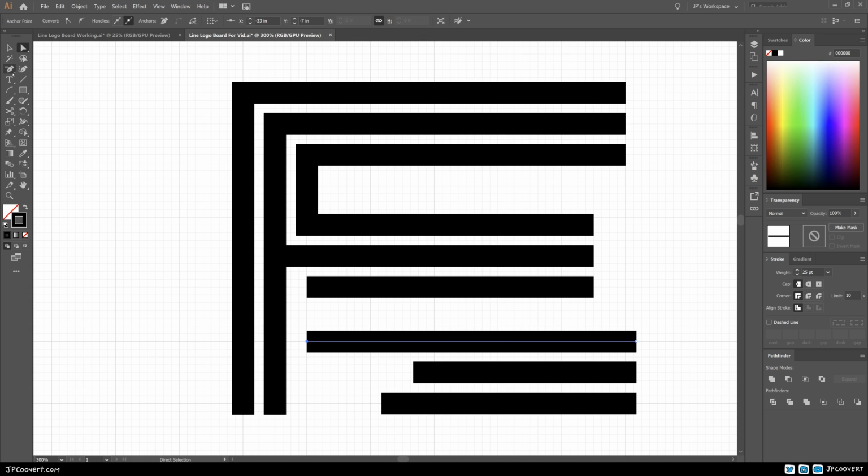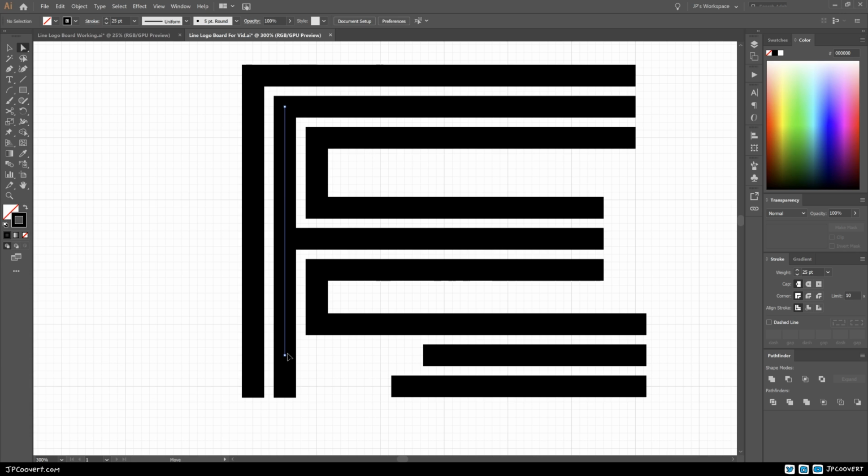Then I'm going to switch to the pen tool, which is right here. If you hover the pen tool over an end point of a path, the final anchor of a path, you'll see this little line pop up on the pen tool. That means you can continue the path. So I'm just going to click and then join these two paths.